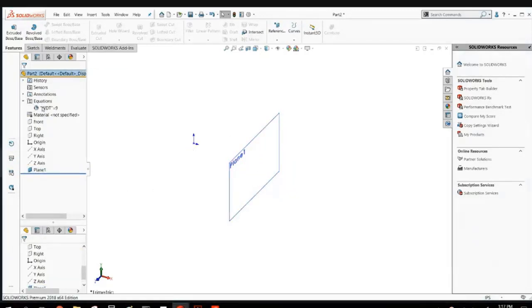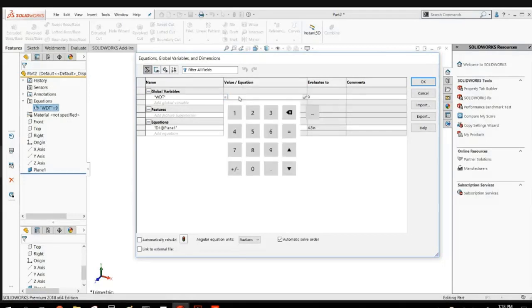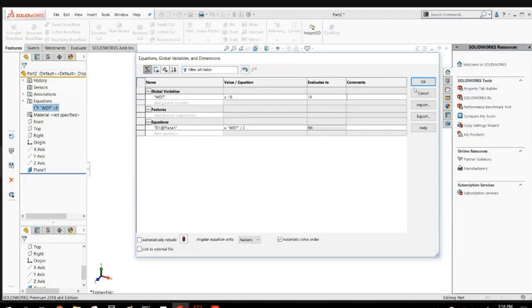If you want to change the equation, it's right here. If I right click and say manage equations at any time, I can fill in this value if I want the width to actually be 18. Do that. Where'd my cursor go?